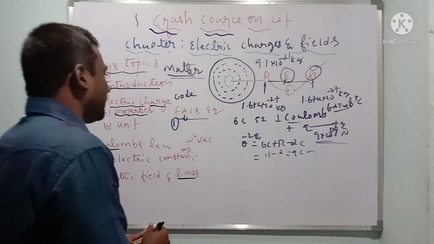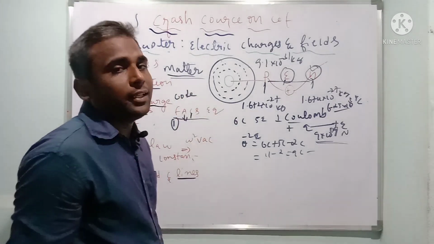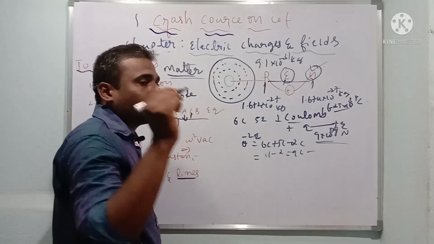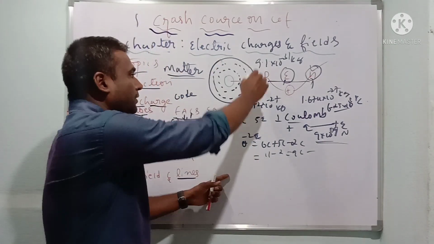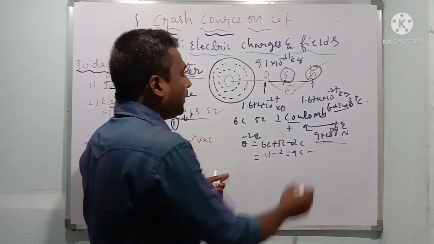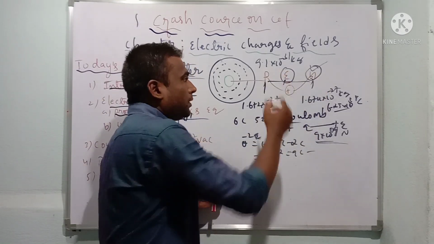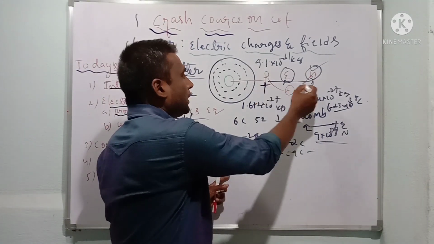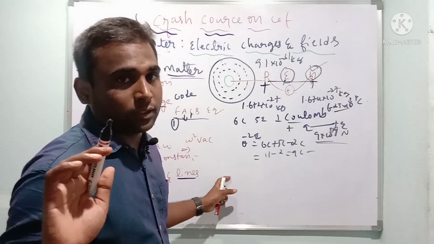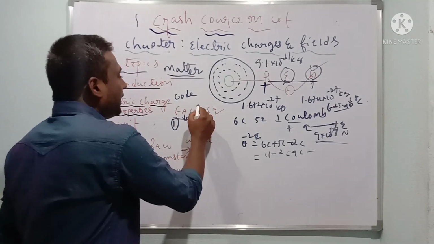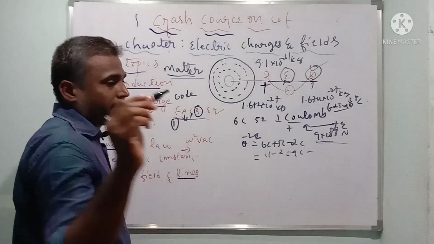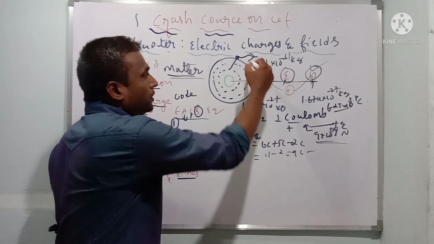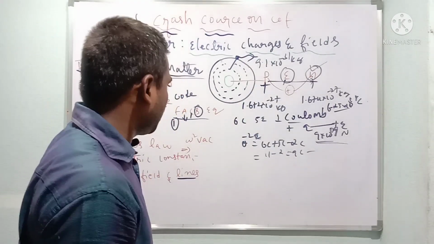Come to the third point, that is C, conservation of charge. Dear children, charge is conserved. The total charge in the system is such that the number of negatively charged particles is equal to the number of positively charged particles. It means the number of protons is equal to the number of electrons. Now S means surface. Always the electrons reside at the surface of the atom and constitute electric current.